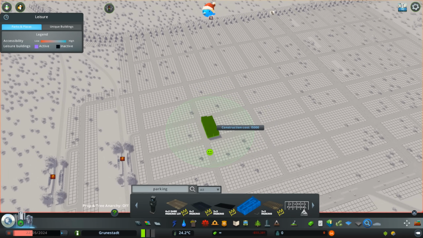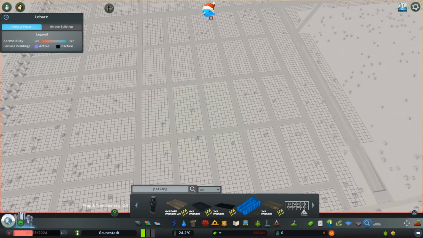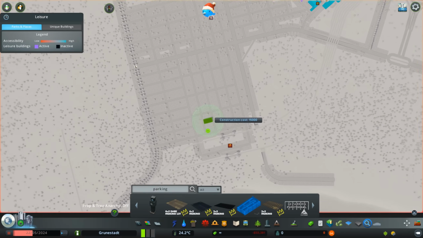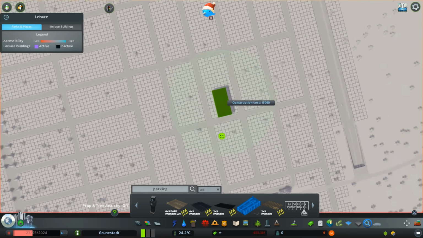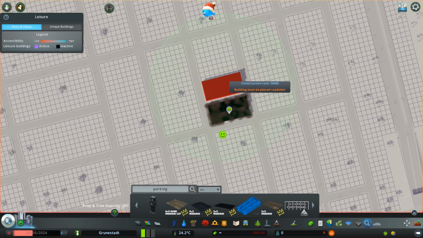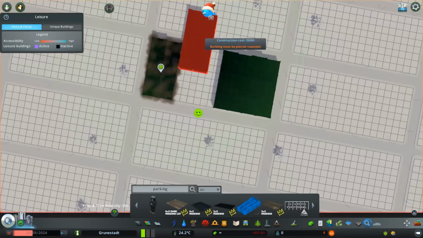Now I'm just putting down parking garages. Pretty straightforward. I have Traffic Manager President Edition, and I don't want vehicles to park on the sides of roads because I think it looks ugly. And I enabled the Advanced Parking AI, so I need to have parking spots available for vehicles.